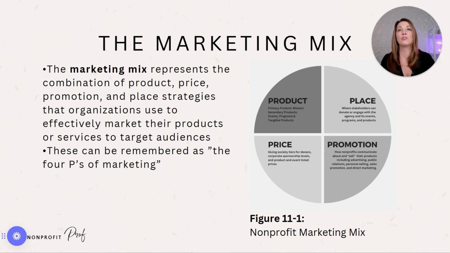Place in the marketing mix refers to where stakeholders can buy that product. So in the nonprofit sector, we need to think about if someone wants to support us and buy our product, and by buy our product, we mean donate money in support of the cause, we have to think about the place aspect of where our constituents can donate and or engage with our agency through our events, programs, and services.